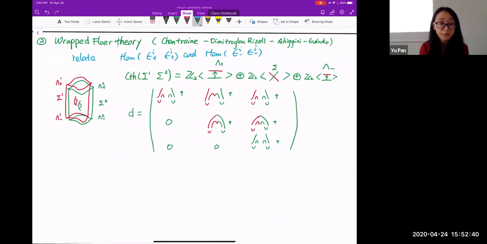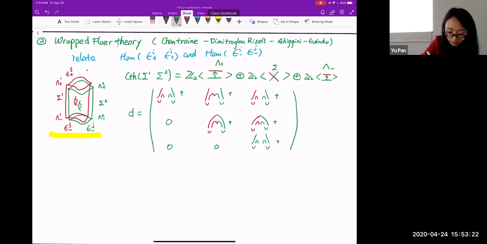The tool we use is the Lagrangian Floer theory, which is introduced by Chantraine, Dimitroglou Rizell, Ghiggini, and Golovko. What happens here is very similar to what we have seen in the augmentation category. Basically, starting from one cobordism, we can push it in the positive z direction to get a second copy like this. And let's say we have some augmentations on the bottom, let's say epsilon minus i and j, that will induce augmentations on top, plus i and j. Okay, and then we can define some chain complex called the Cthulhu chain complex.